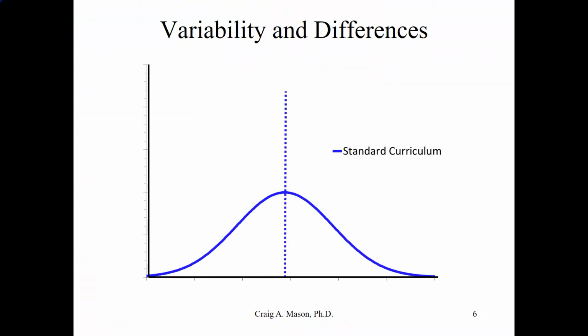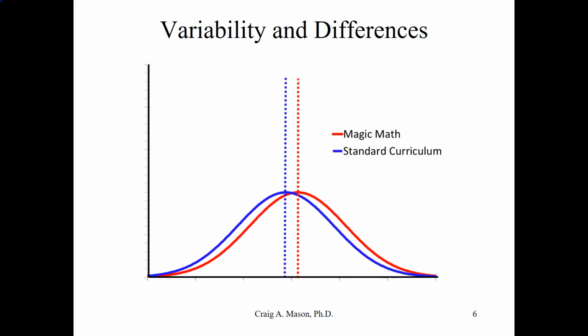Before getting into the cooking, let's first visually compare 2 possible ways that a study such as this could have turned out. This figure illustrates how the data in our hypothetical study looked. This blue curve illustrates the distribution of test scores in the classroom with the standard math program. And this red curve illustrates the distribution of scores in the classroom that was using magic math. The vertical hashed lines indicate the means for each group.